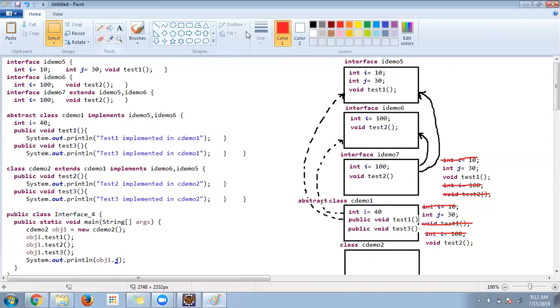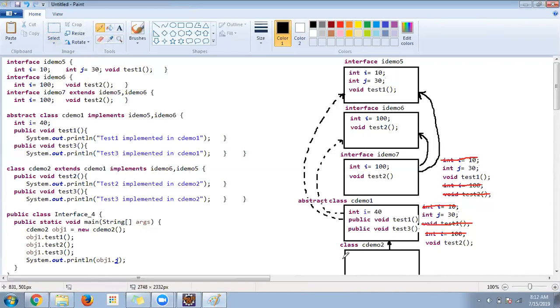So now extends CDemo1. So CDemo2, which is extending, then implements iDemo5 and iDemo6. I'll keep iDemo6 and then iDemo5, these two things.